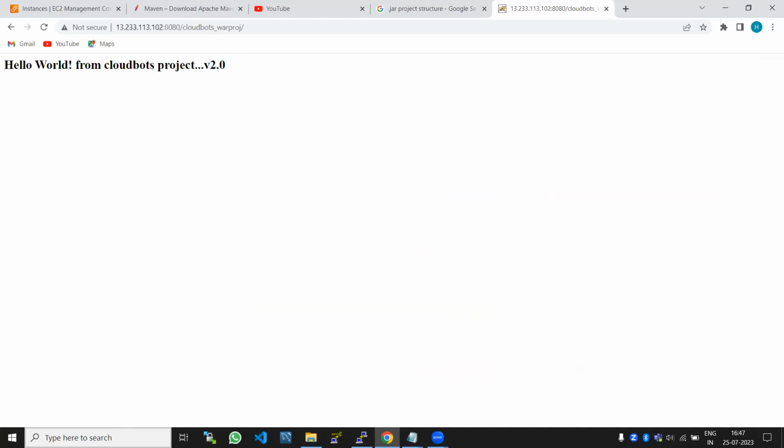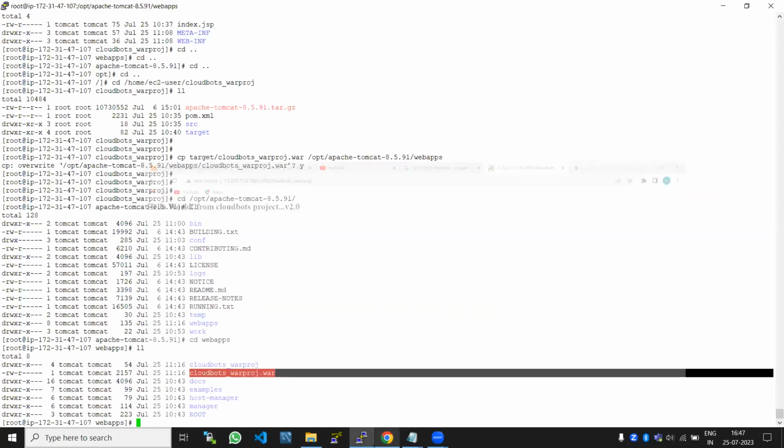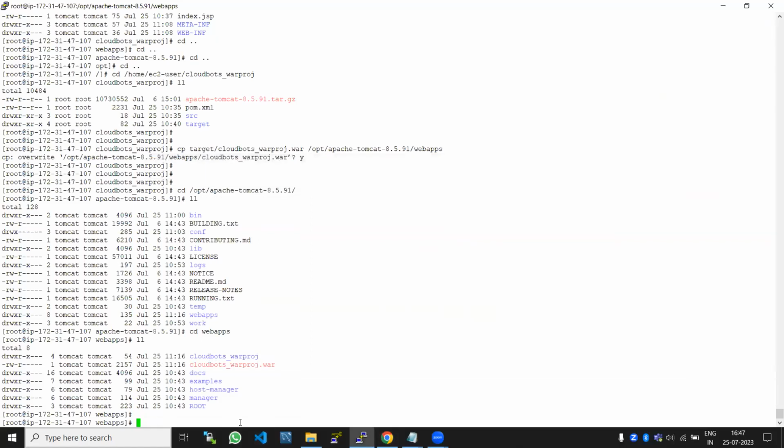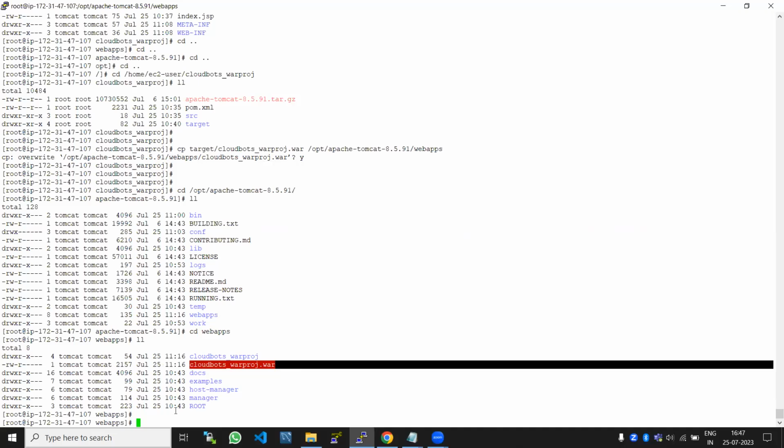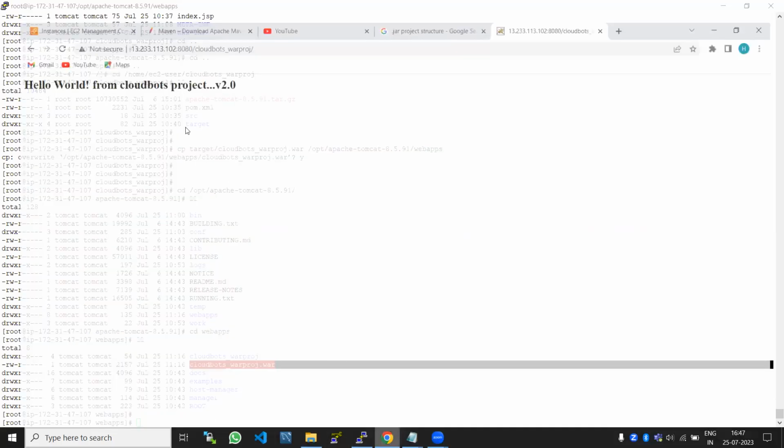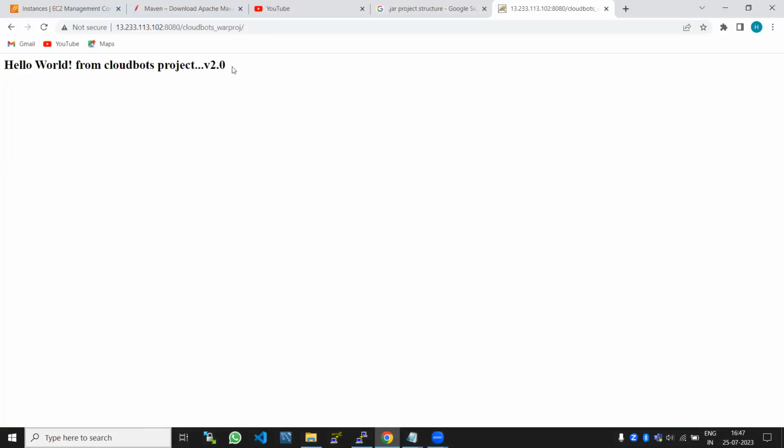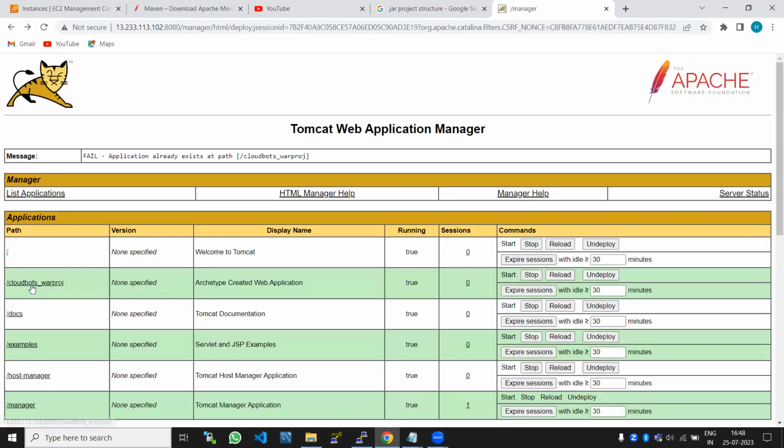This is all about deploying our war file to Tomcat. Inside the Tomcat web application manager, we are deploying our war file, and by clicking cloudbots_war_project, you can view whatever message we have given in the index.jsp.